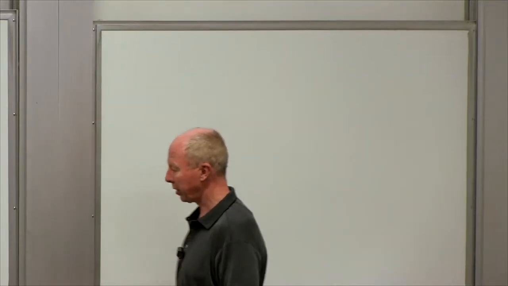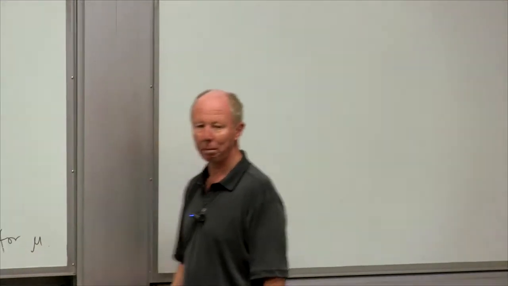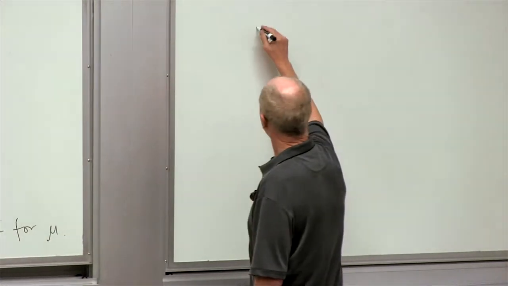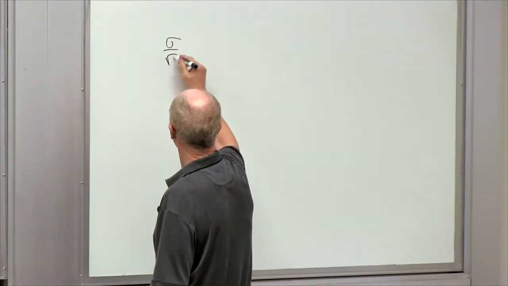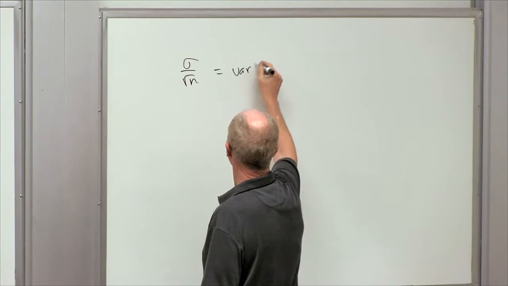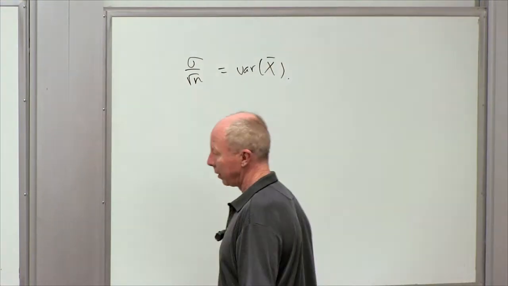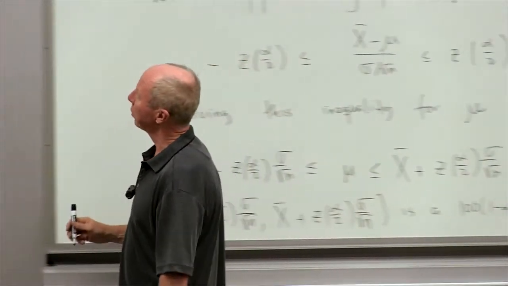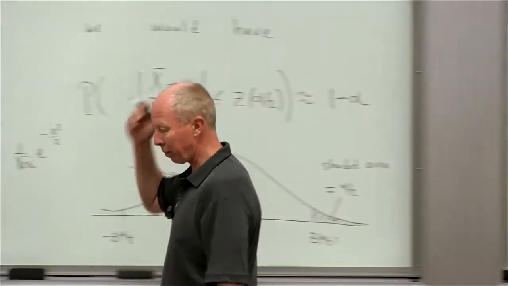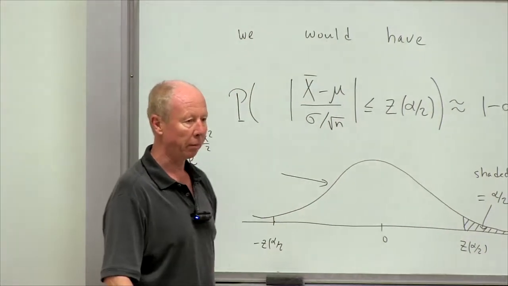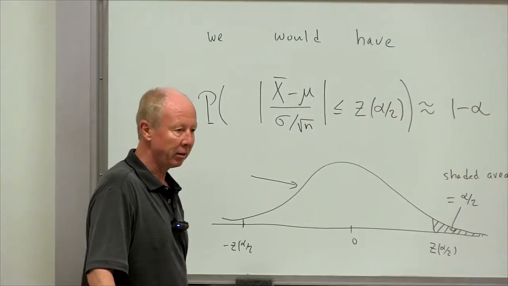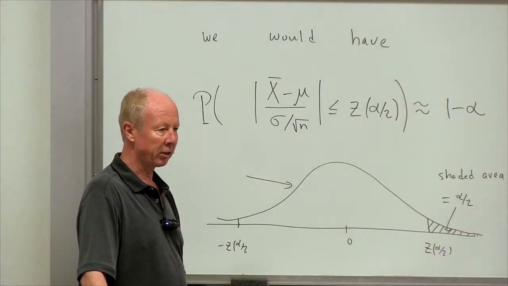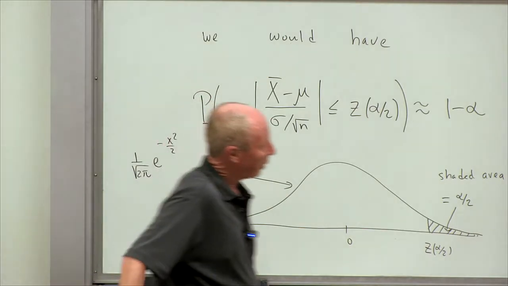And does everybody know what I mean by CI? Confidence interval, right? That's because we're doing sampling with replacement, right? Yes, we use this. Where did we use that? It's with replacement when we applied the central limit theorem. IID, right? Yeah, you need IID, mean, finite variance. So we use that here.